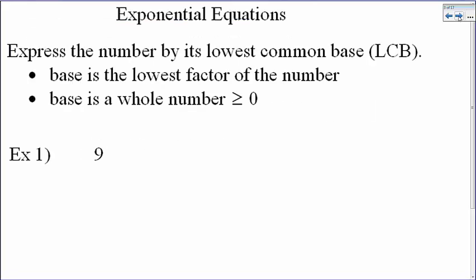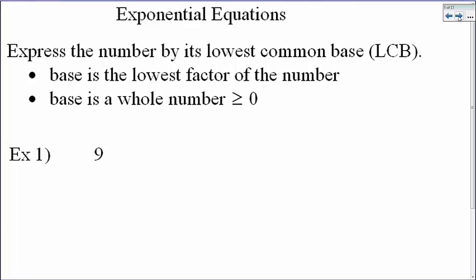Last time, we figured out how to manipulate and solve equations that had a variable in the base and a fractional exponent. But what happens if the variable we are looking for is part of the exponent of our equation? The answer once again relies on a keystone idea, and that is having the same base on both sides of the equation. To do this, I'd like to introduce the idea of the lowest common base, or the LCB.